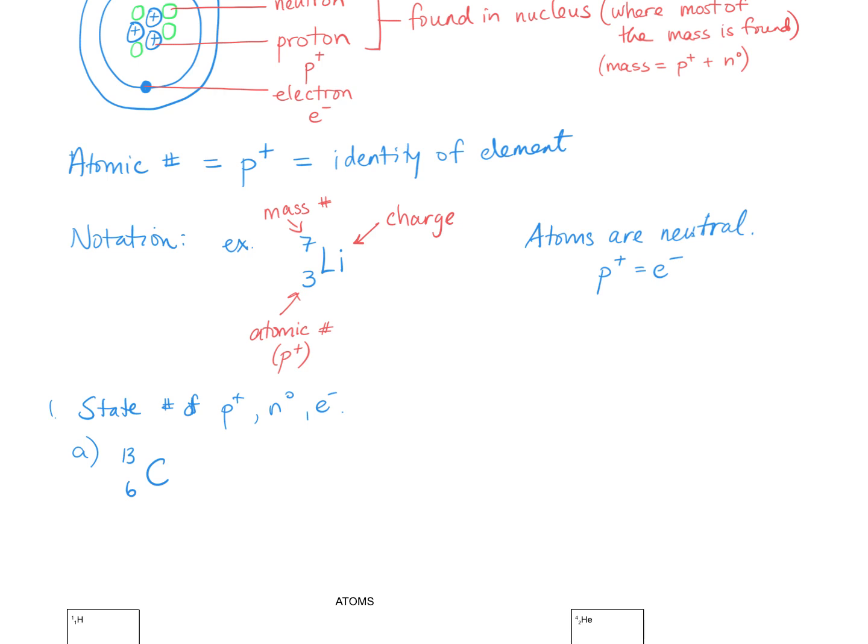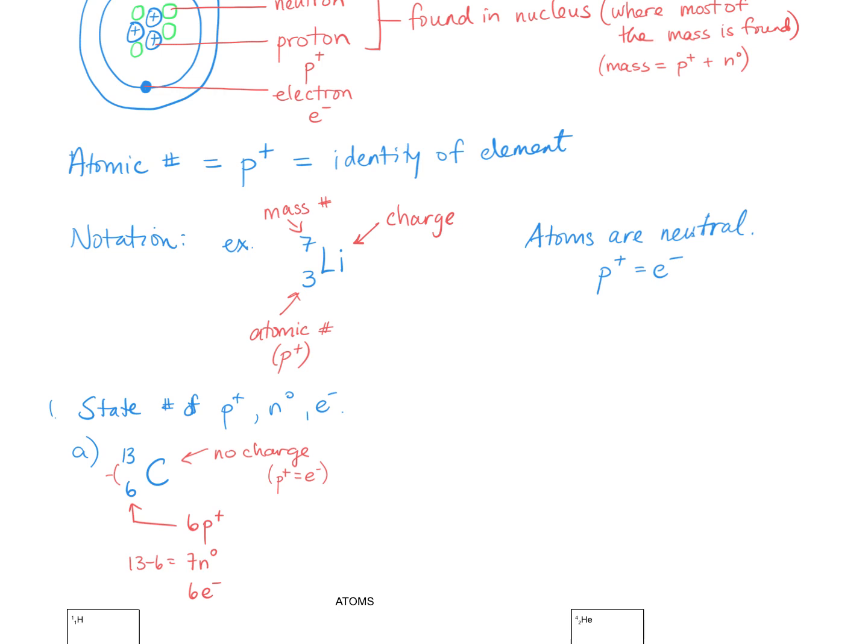All right, so I have a look here, and this number right here tells me 6 protons. Okay. Now, if the protons are 6 and the total mass is 13, what's the difference here? Because the difference is going to be the neutrons. So I'm going to subtract these here. So 13 minus 6 is going to be 7. So there's 7 neutrons. And because there is no charge written here, that means the protons and the electrons are equal. All right, so if I had 6 protons, then I now have 6 electrons.